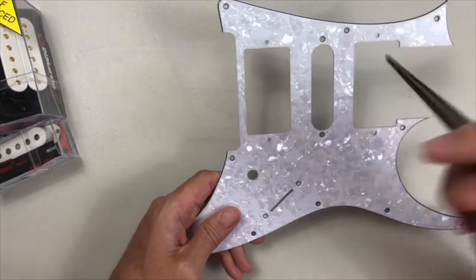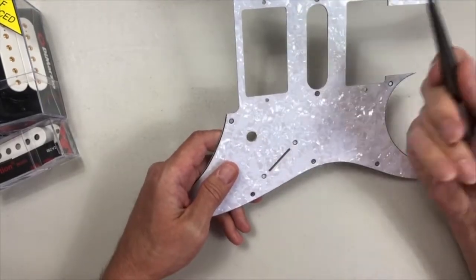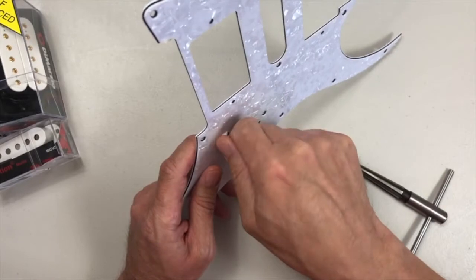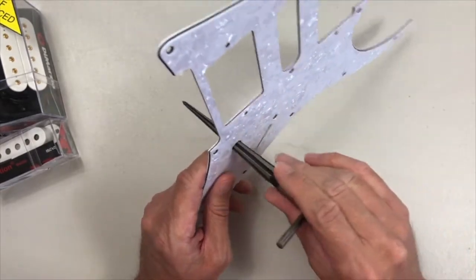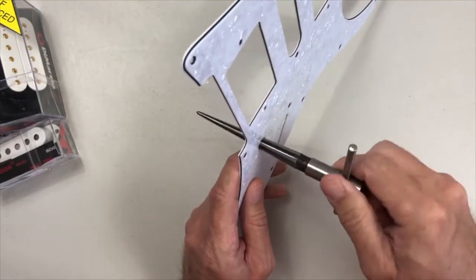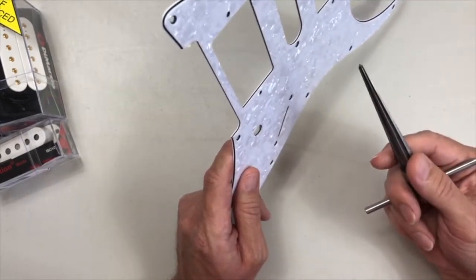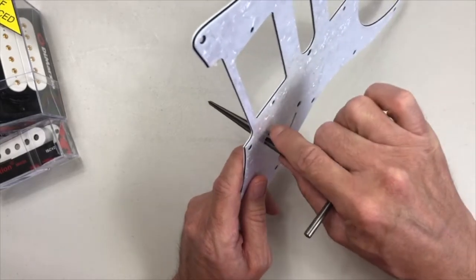Well, this is what we have the reamer for. If you don't have a reamer, if you have a drill, you can go carefully by hand, take the drill, put it in here and just carefully work it. But the reamer is the best way to go because it fits in there good. And when you twist it, you're taking off just a little bit at a time. You're not doing too much. You don't have to worry about doing too much. And probably the most important thing is always go from the finish side in.